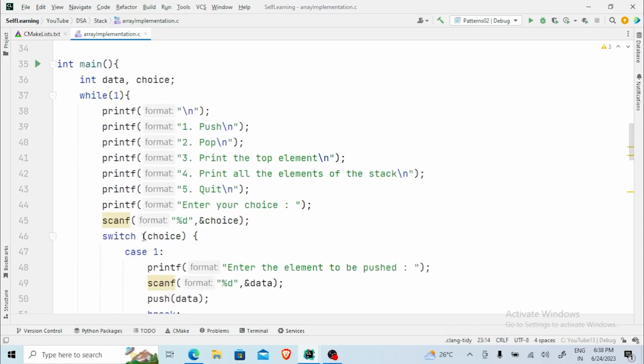So here I have two variables, data and choice, and I have a while loop here which is always true as I have given the input here as 1. So what is going to happen here?